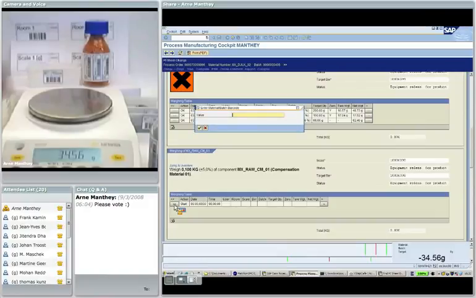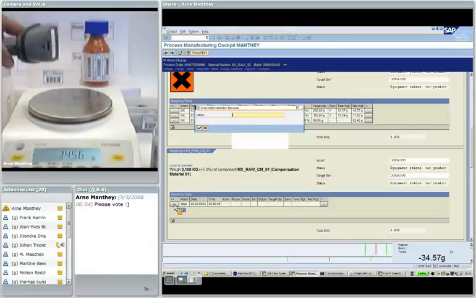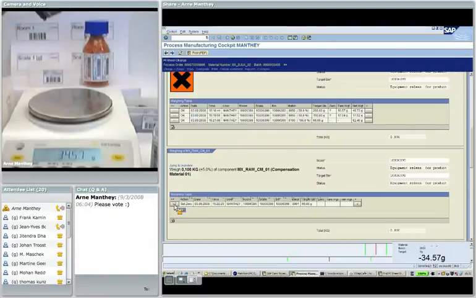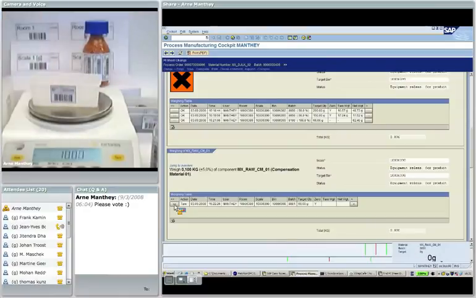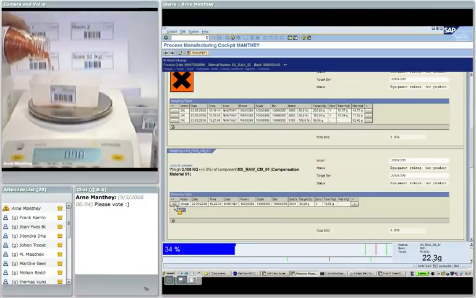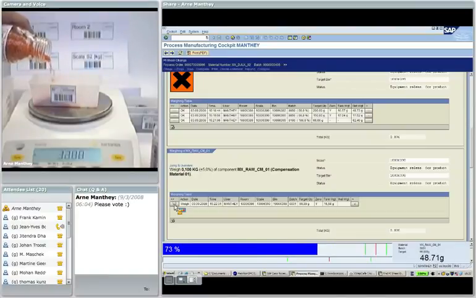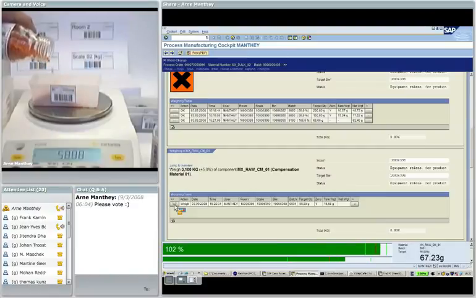Oops. Here we go. Setting 0. Bin. Scale. Tare. Of course, if it's overshooting, it becomes red, but I won't do that now.